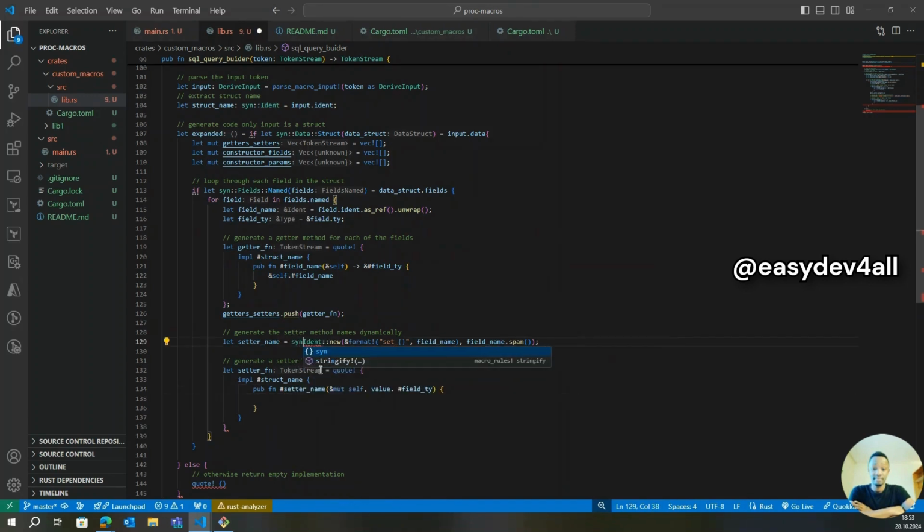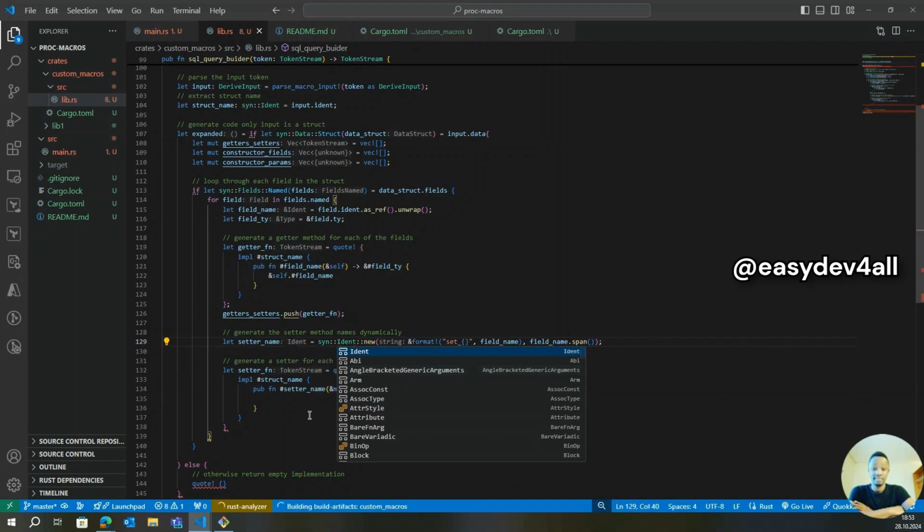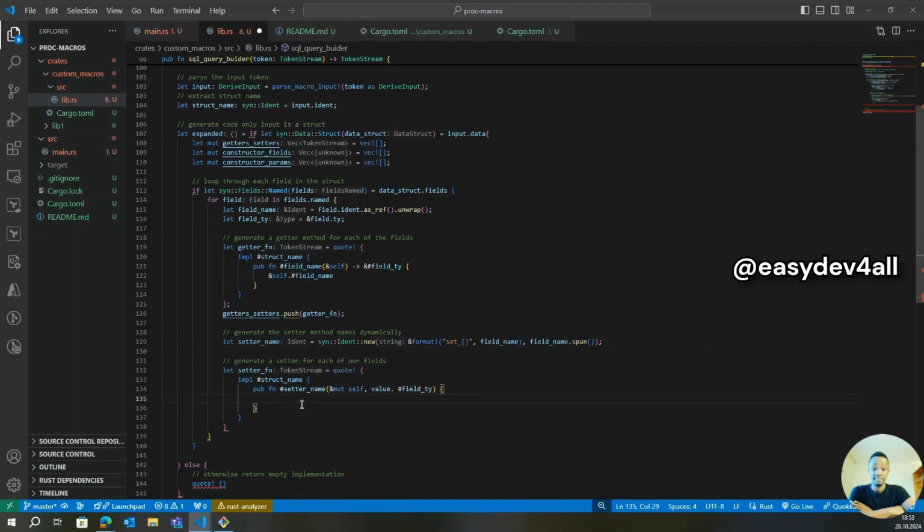Of course this is coming from the syn package. And so now we have the method, and of course the body. This is really a setter. So what I would like to do is just update that field. So I can say field name would now be equal to the value that you provide. And that's how we actually implement the setter function.